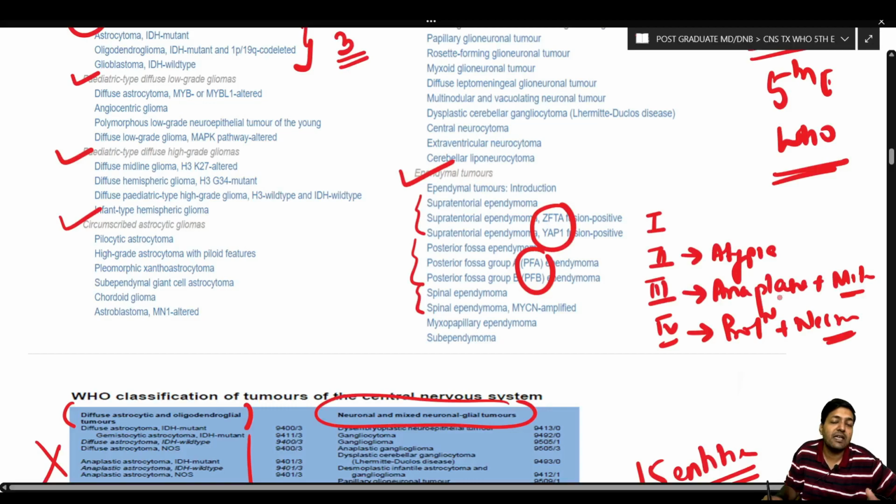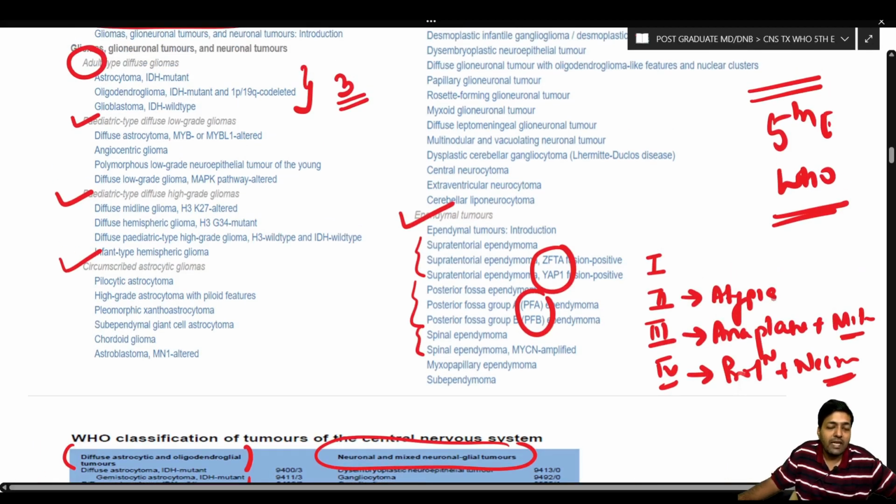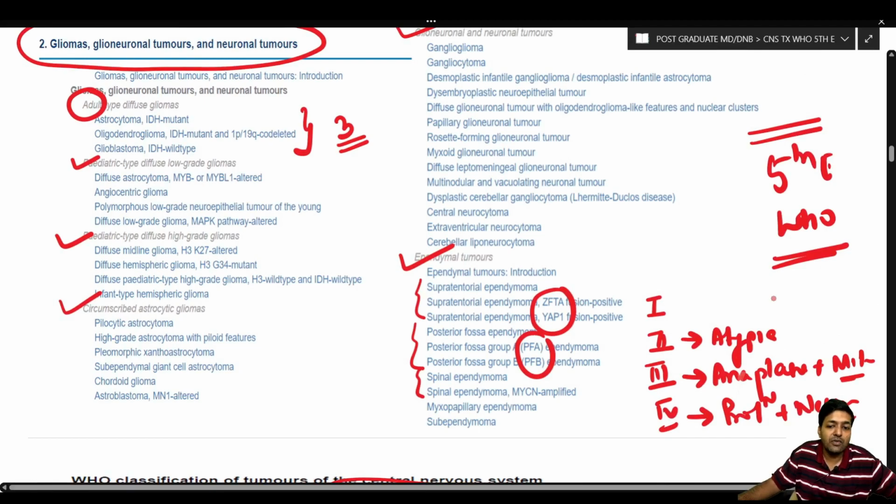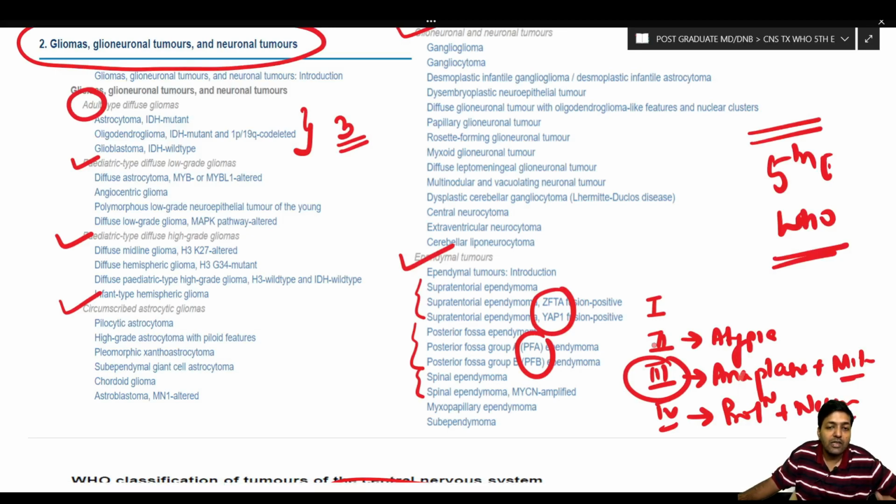So this was basically the histological type of grading that we were doing, and this was also a clinical type of grading that we were doing previously. Accordingly, in the previous edition, if any tumor was grade 3, it was named as a separate entity such as anaplastic astrocytoma or anaplastic oligodendroglioma. Now the use of such terms has been deleted. We do not label a tumor directly with the grade.